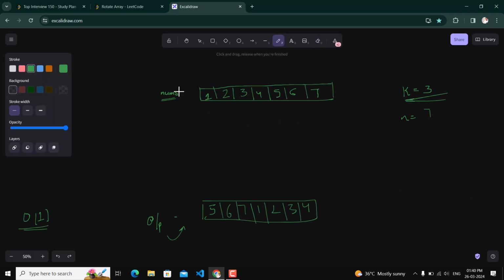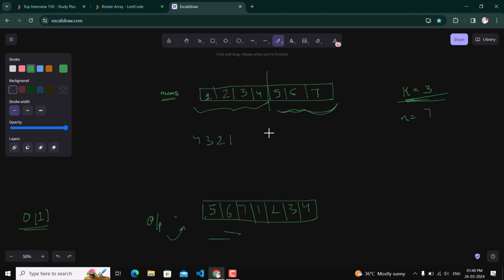We need to rotate this array k times to get our desired result. Let's assume we first reverse this array part, and then reverse the other part. The output for reversing this first part is 4 3 2 1. As k is equal to 3, we consider the last three elements.